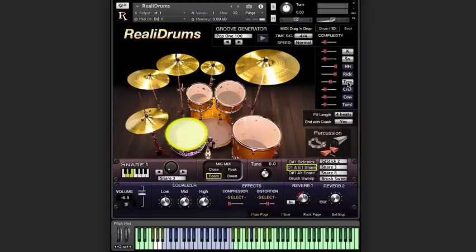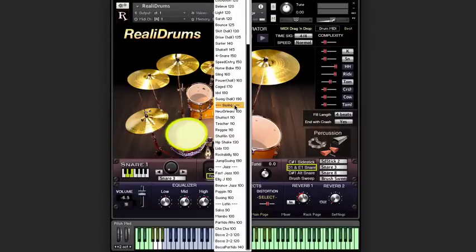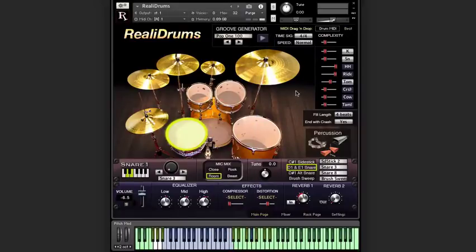You can see that we have lots of beats here, and we also separated out some swing or shuffle grooves, some jazz beats, and some Latin beats. We'll keep adding more, so if you have specific requests, let us know. We also added alternate time signatures: here's 5/4, and then we have 6/4, 7/4, 6/8, and even 3/4.